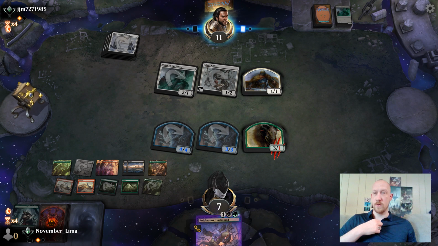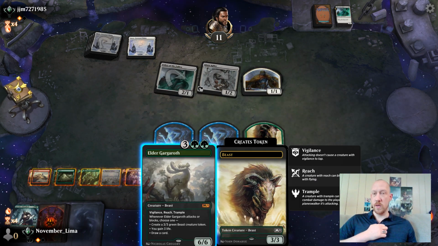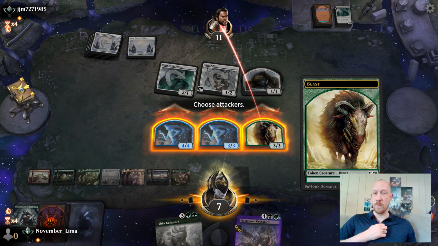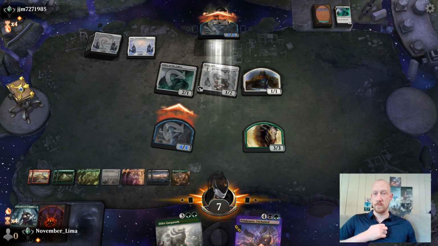It's still even. Actually, I start swinging. Oh, beautiful. Oh my gosh, that makes me happy. So let's swing with all but 1, so I still have a block. Boop, boop.